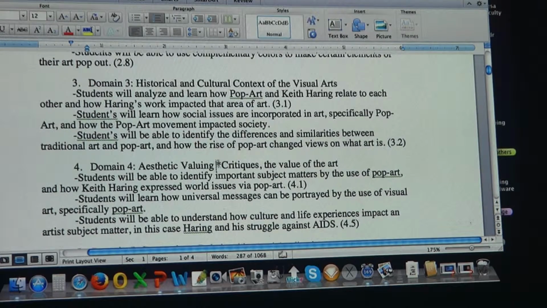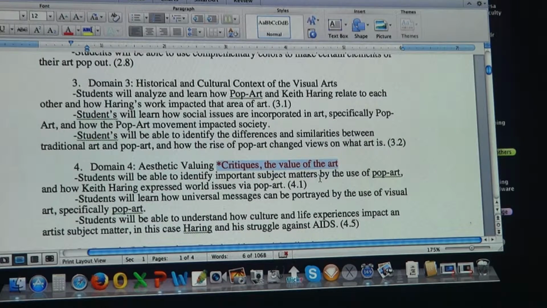Well, you can just briefly think about it. What is a very special thing about this lesson plan, about the history or material? Anything is okay. This domain 4 is a place to list it. What is significant? What is different? What is especially valuable compared to any other lesson? So she says students will be able to identify important subject matter. That's great.